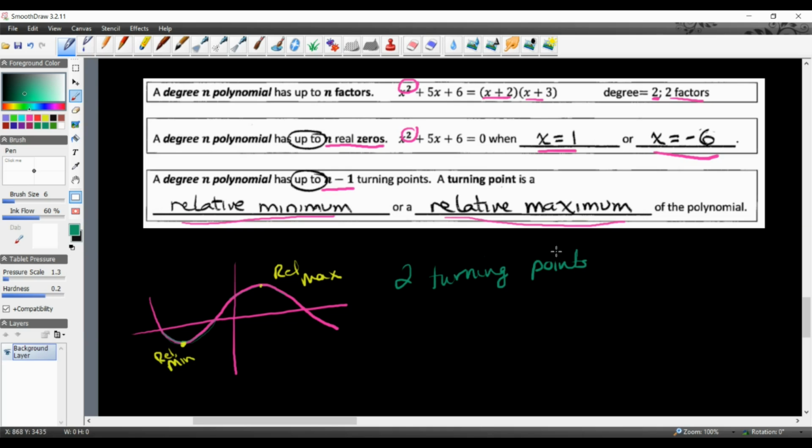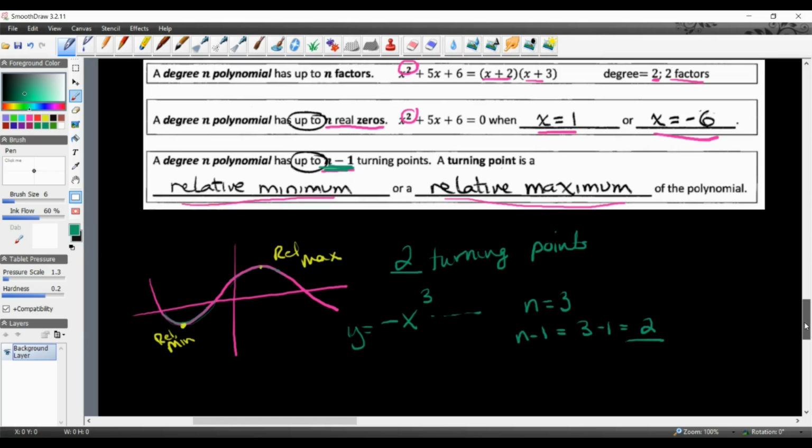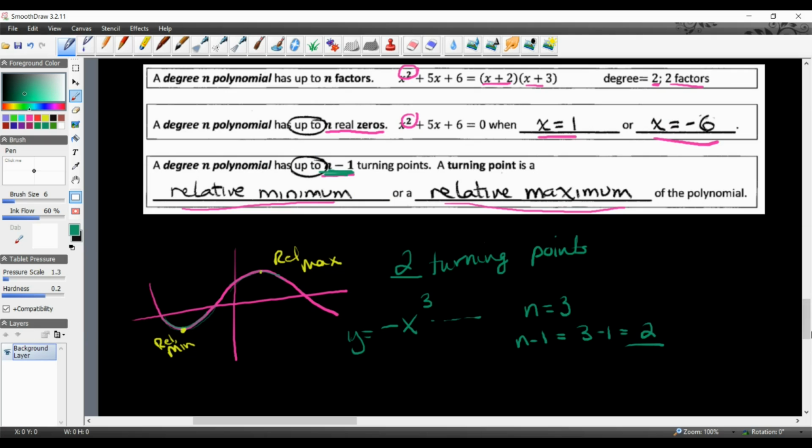And I mentioned a few seconds ago that this is a cubic function, so it's some kind of power of 3, probably negative because I drew it backwards. So for y equals, I don't know what the rest of it is, but it's some kind of cubic function. In this case, our n would be equal to 3. Following this line of thought, n minus 1 would be 3 minus 1, which is 2. That's exactly what we have here. Another way to think of the turning points, which I think one of my students actually mentioned, is the number of little hills that we have. So we have 2 little hills here, and that's the same idea with the turning points. I think that is it for this side. Yes, that's it. So let's go ahead and do some examples now.